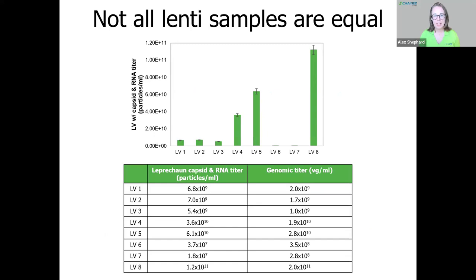If we compare a variety of different commercially available lentivirus samples on Leprechaun, we can see that Leprechaun can easily differentiate between samples with different titers. So in this selection of 8 samples, Leprechaun identifies titers for intact capsid and RNA-containing particles of between 10 to the 7 to 10 to the 11 particles per mil.